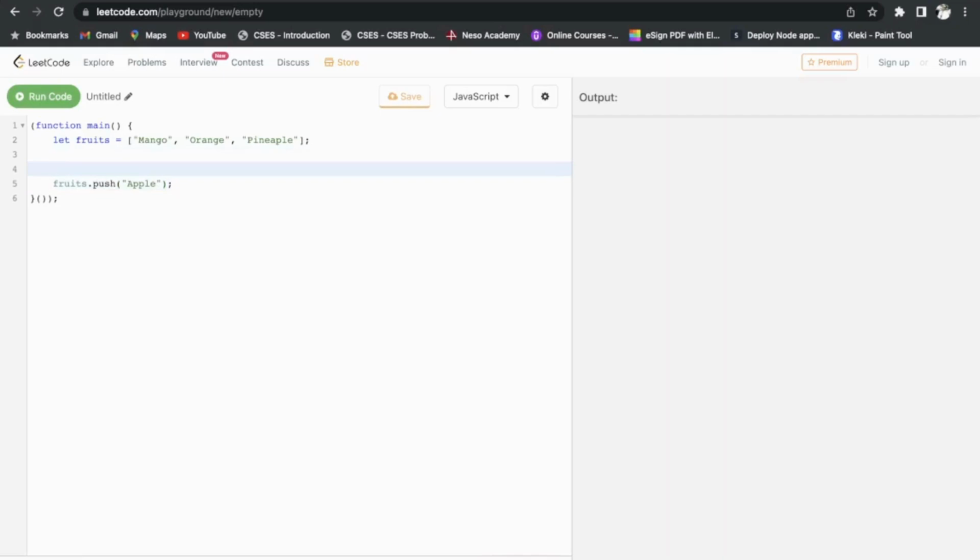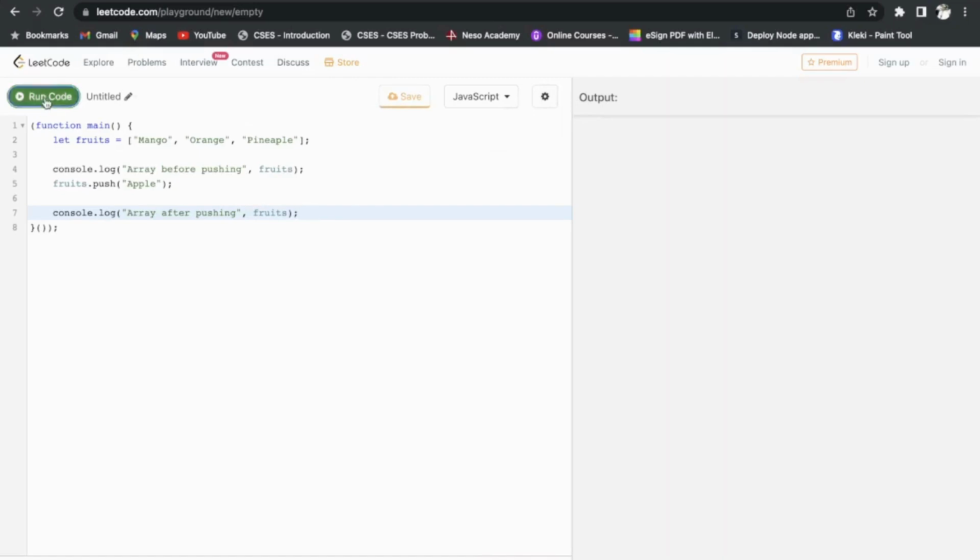So let's print out console.log. Let's say array before pushing and fruits, and we do array after pushing, and we have fruits here.